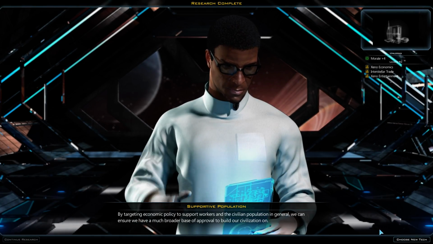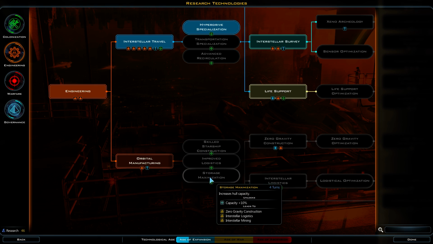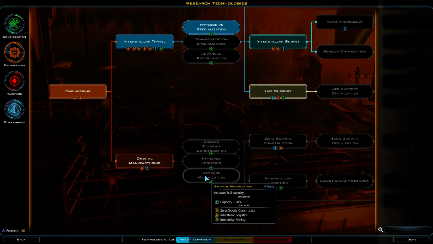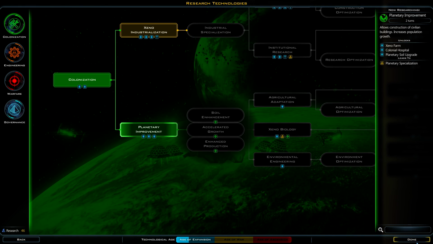And we have supported population. Sweet. Alright, there's a couple things that we definitely do need. We need access to... I want planetary improvement, Xeno Hospital, Xeno Farm. That's what we need.